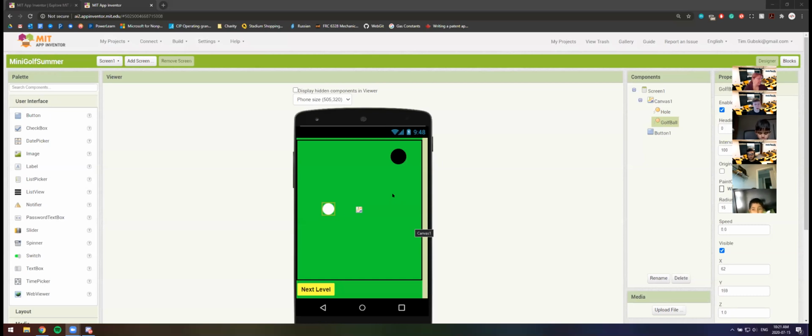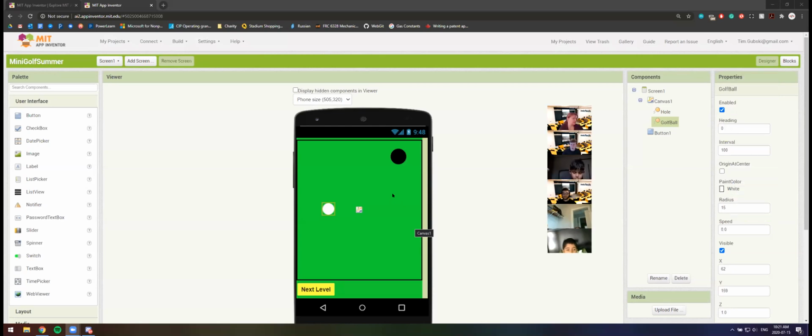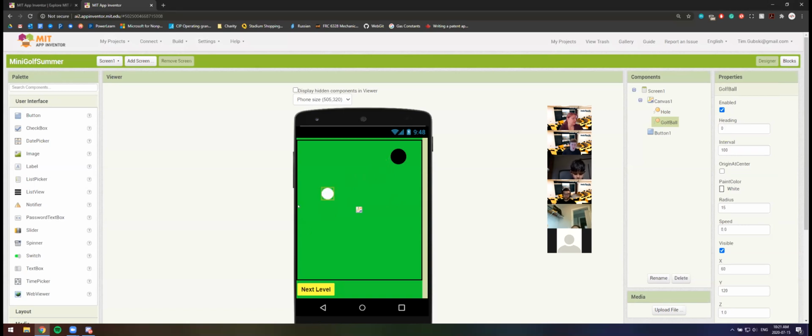All right. So, if we were to test this right now, it might work for some of you, but a big problem that's going on right now is when we make our little ball reappear, it's usually reappearing on top of the golf hole, right? So it's just going to instantly disappear again because it's already colliding with it, right? So what we need to do is make it so that when we press next level, not only is this reappearing, we need to put it somewhere, all right? We're going to have to just move it somewhere first, and preferably we'd also move the hole around, right?